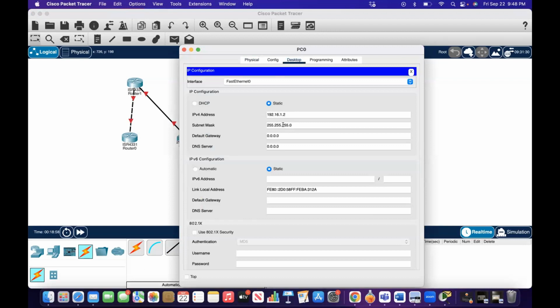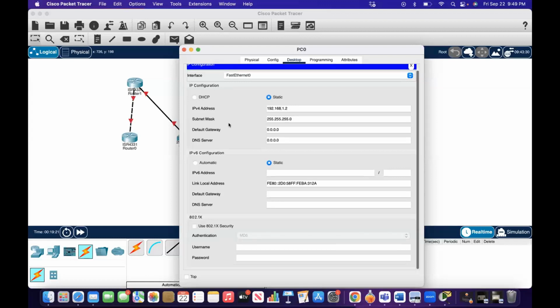It has to be 1.2. It should be 1.2. Just go there. No, it's wrong, that's a 168. Second one, 1.2. Yeah, close this.